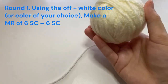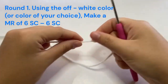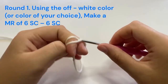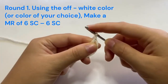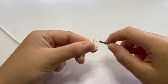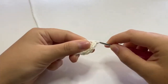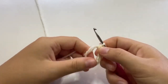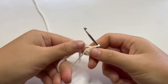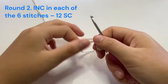Okay, so for the stem, we're going to use the white off-white color, or the color of your choice, and we're going to begin round one by making a magic ring of 6 single crochet. So taking our hook and our yarn, begin by making a magic ring. We will then chain one and insert 6 single crochet into this magic ring. Once we have 6 single crochet, we can go ahead and close the magic ring up. We will then insert our stitch marker into the last stitch of the round and begin round 2.